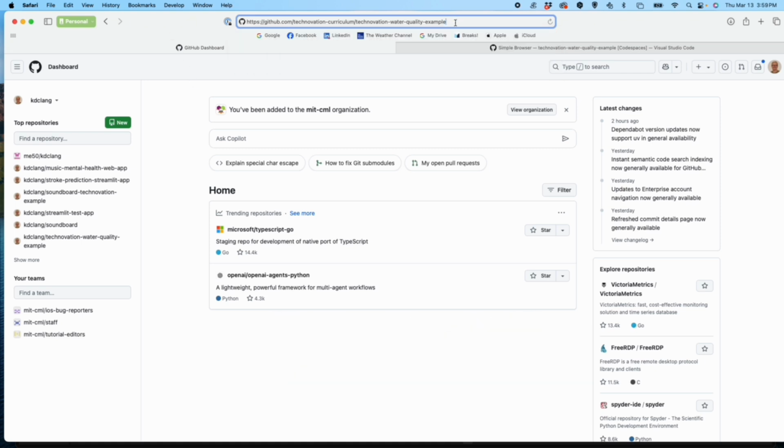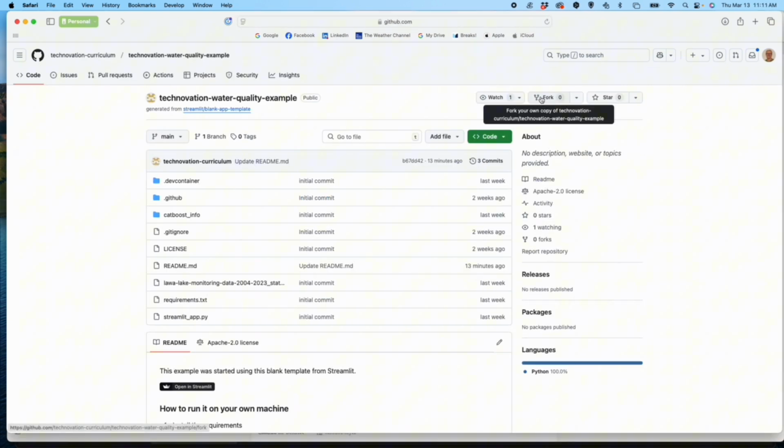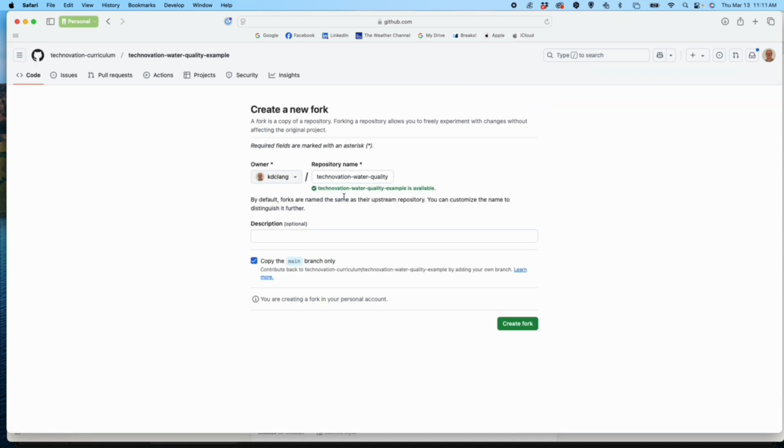Then if I want to fork it, I can fork it, and it would now be in my personal account, and I can change the name if I want to. I can just say copy of Technovation water quality example, and then I'll create the fork.